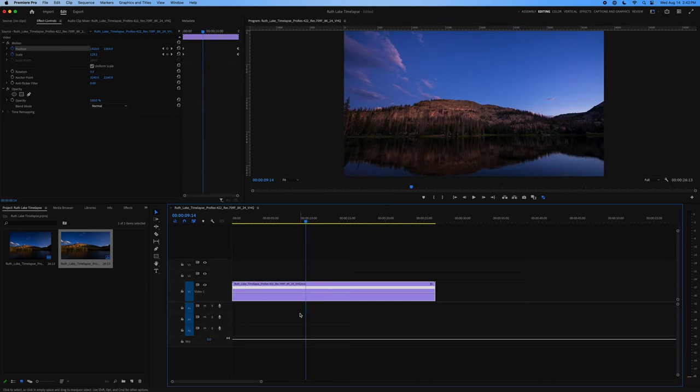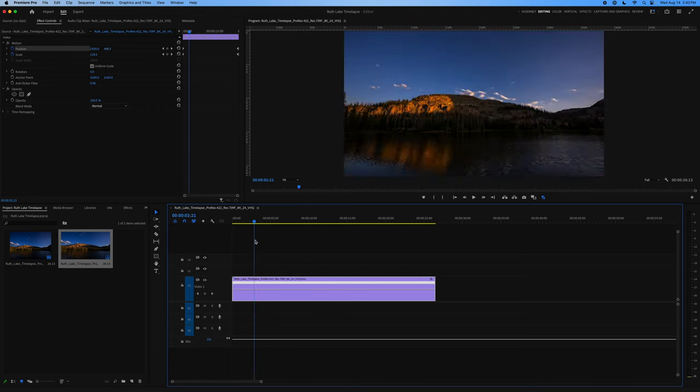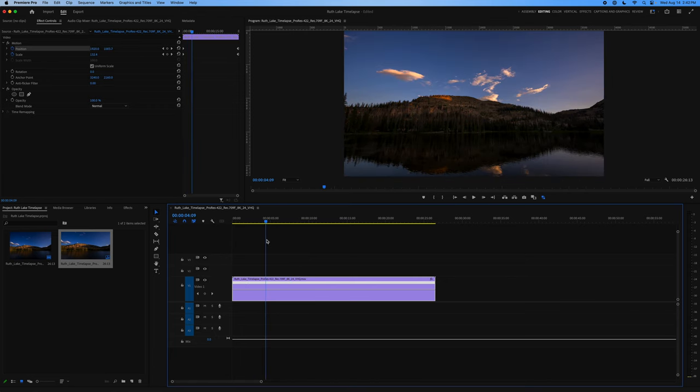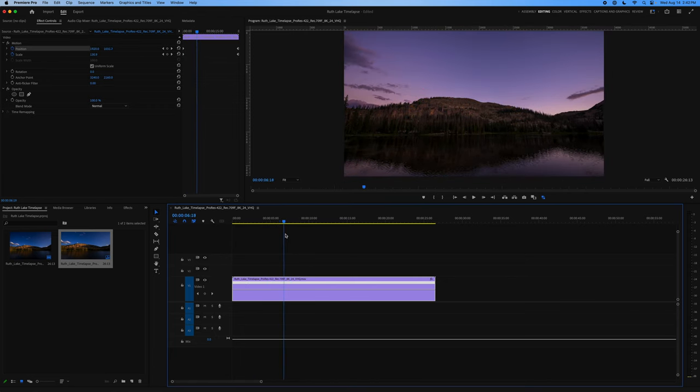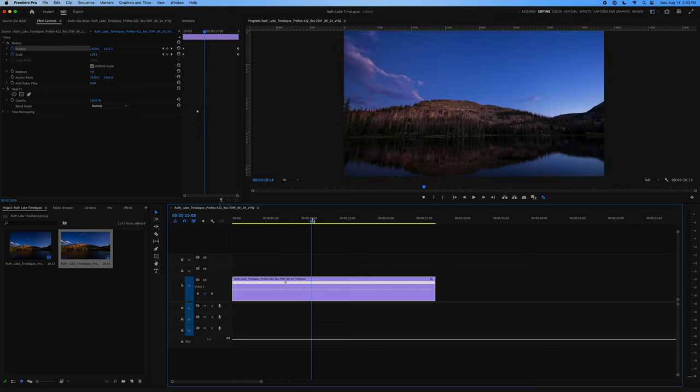One more thing I like to do is do a little bit of speed ramping. So you have to make this bar bigger, drag it up. You can plop a keyframe in. So personally, I like watching those shadows move up and the clouds change color. And then the blue hour, I just sort of feel like is a little bit slow. And so I click to make a keyframe.